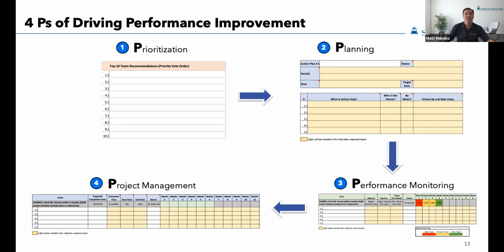So those 4 Ps, as we described earlier, begin first with understanding what the priorities are. These priorities are often a connection to the vision and the mission of the organization, as well as the core strategies. And so the priorities of the organization will flow from mission, vision, values, and strategies.